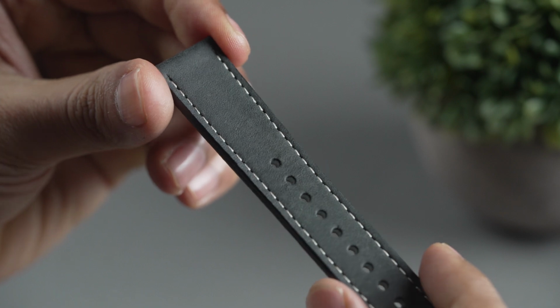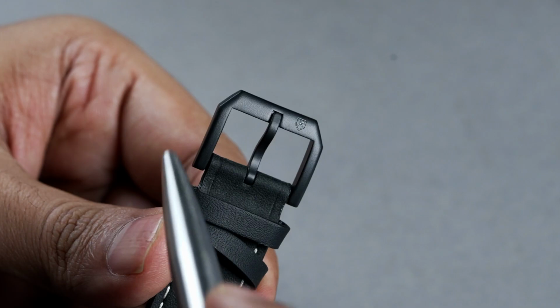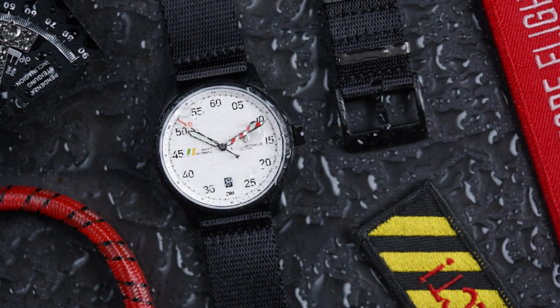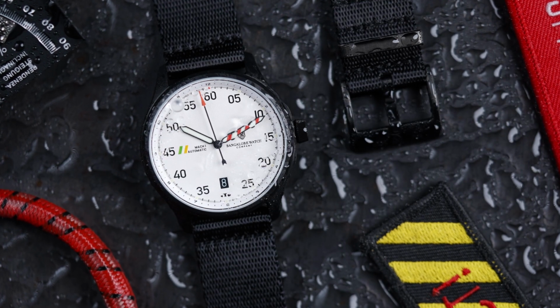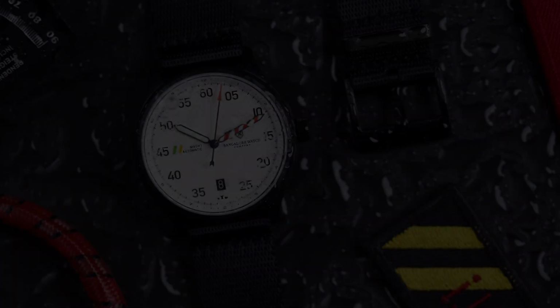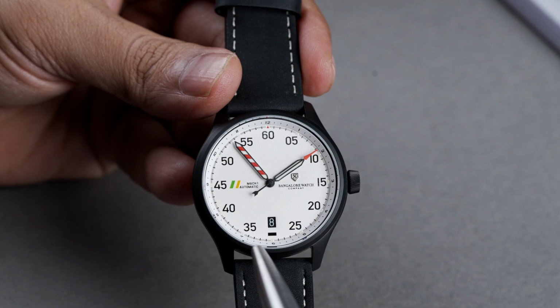We're calling it the G-Force. The strap comes with a quick-release pin and also matching brushed steel buckles. The versatility of the Mark 1 platform shows in its ability to be paired with various straps. If you want to take it for a swim or a day on the beach, our waterproof nylon straps are fantastic choices. You see, the dial of the Mark 1 Avalanche is where you'll see the story play out.